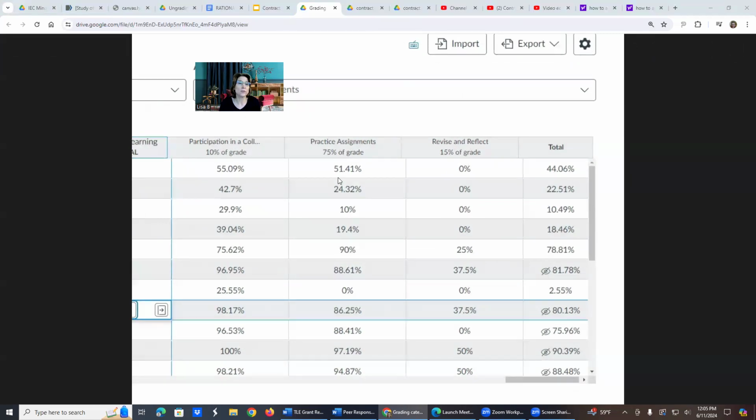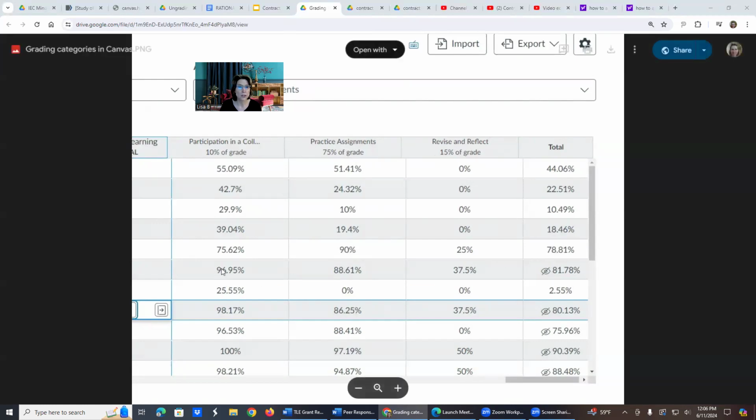And it could say, if you get an 88% in your participation and in your practice assignments, and if you get a 75% in your revise and reflect, that would be a certain contract. So just to make it so students don't have to think and do that work, I put their grades into these 3 categories. So every time they do an assignment, they get feedback, what is their grade?